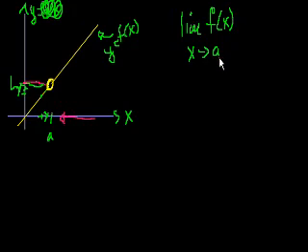We've done limits where you approach from only the left or the right side, but to actually have a limit, it has to approach the same thing from the positive direction and the negative direction. If you pick this x, then this is f of x. If x gets here, then it goes here. As we get closer and closer to a, f of x approaches this value L. So we say that the limit of f of x as x approaches a is equal to L. And I think we have that intuition.